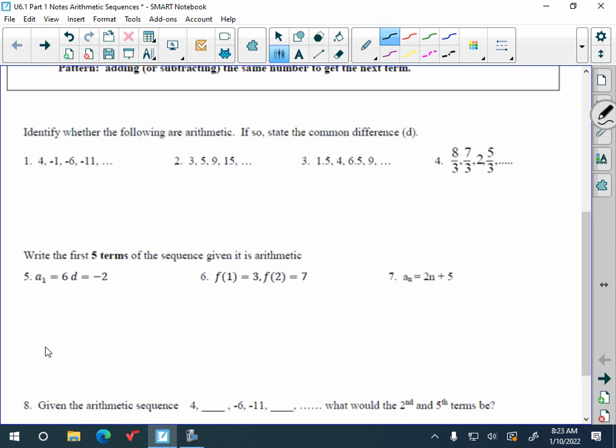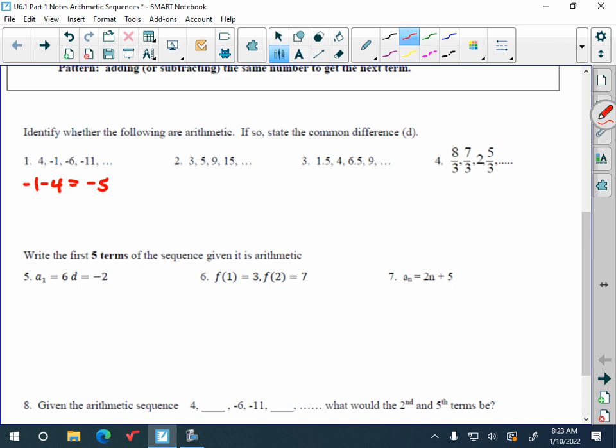You can just take your calculators if you want to. It's really easy, especially when there's positives and negatives or fractions or decimals. Take any term in the sequence, subtract off the one directly in front of it. Then see if that pattern continues all the way through. So let's say we take -1, subtract off 4. We get -5. So is the pattern subtracting 5 all the way through? It has to stay consistent. If it skips, then it's not. It's got to be subtracting 5 every single time.